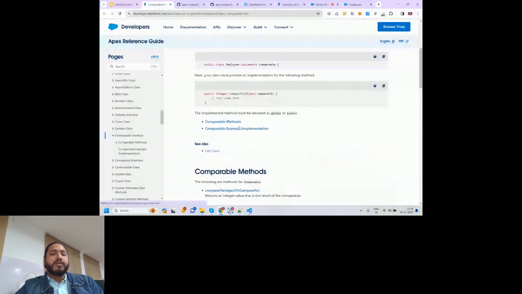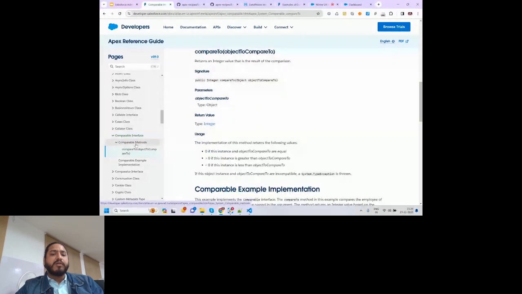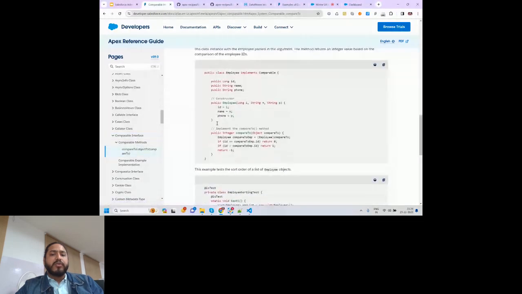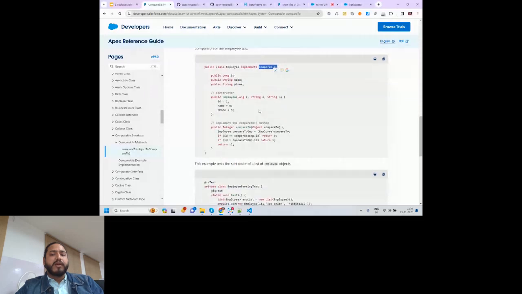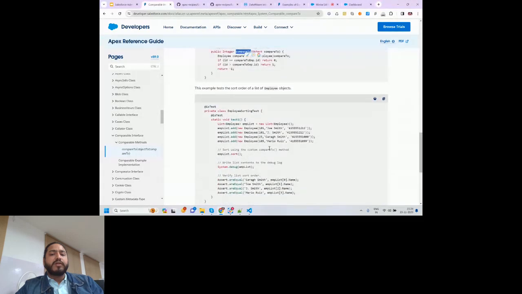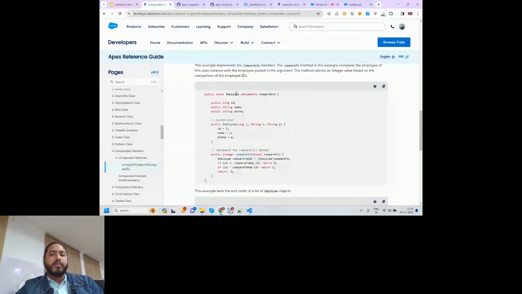So those who have worked on the Apex or maybe Java side might have done that. What we need to do is create a wrapper class for that, where we'll be implementing the Comparable interface, and where we'll be having the compareTo method, and then whatever sorting we need to do, we will be calling this class, Employee one.